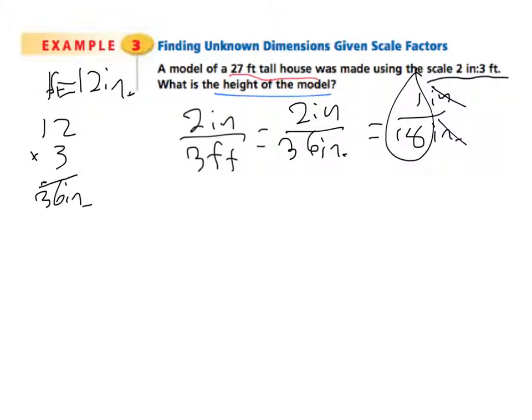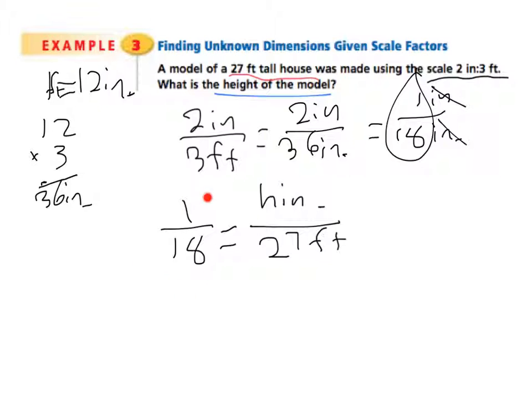So after we have our scale model, we have to set up a proportion. So we have 1 over 18 is equal to, we want to know the height of the thing, and the actual height is 27 feet. Now the thing is, let me re-explain this to you guys one more time before we get started. Okay, so our scale model is 1 inch over 18 inches. We want to know the height of it if its actual height is 27 feet.